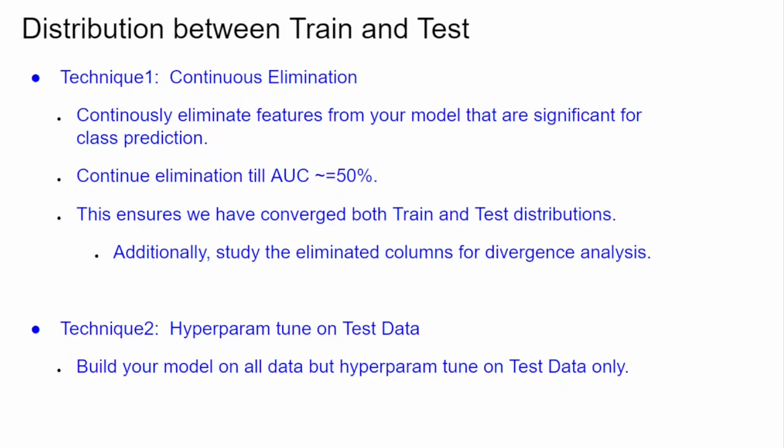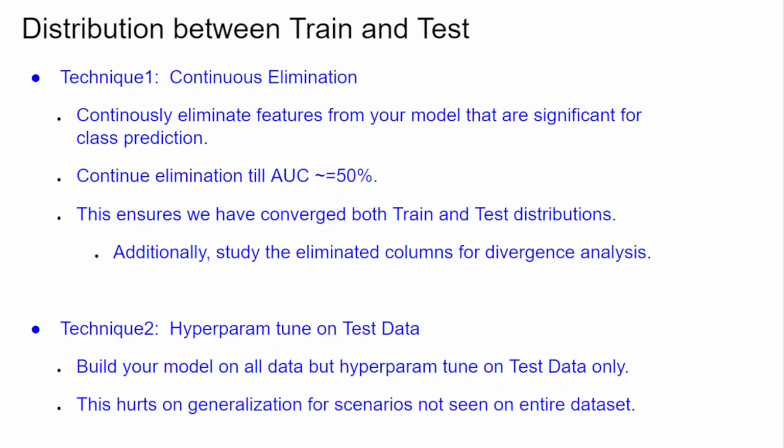So that is very important. And like I said, use it with caution. This can hurt in generalizing the model because you have now taken test data as your measure of hyperparameter tuning. What if the test data itself keeps changing? Then it goes into a different trajectory. So don't do that excessively, but do it, like I said, in a very calculated way. All right, so those were two techniques for you to definitely have in your arsenal.